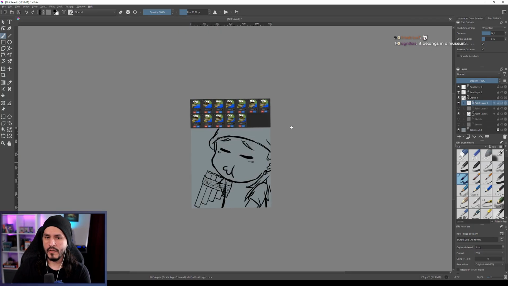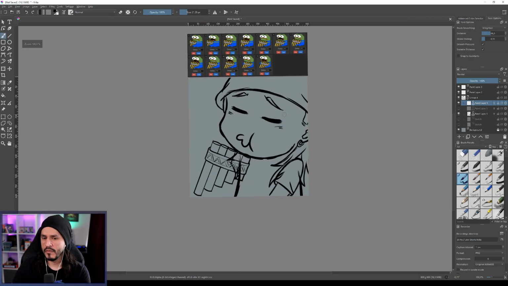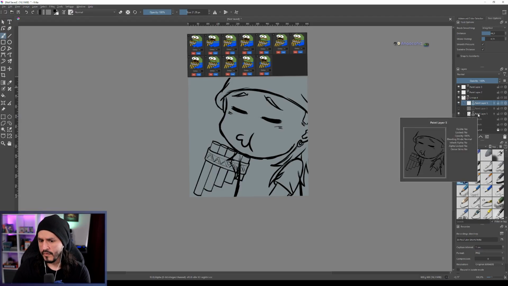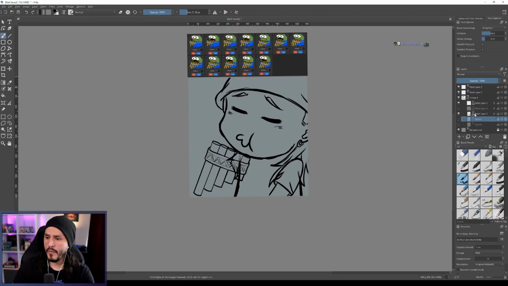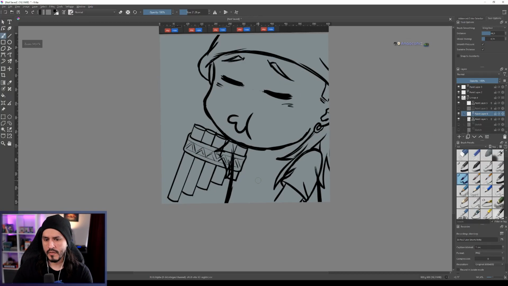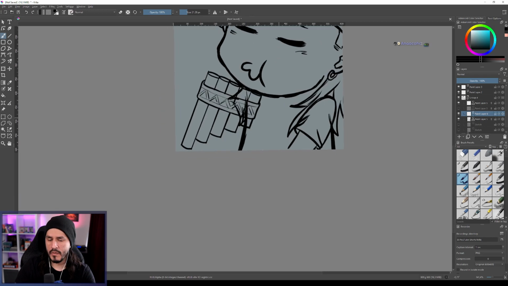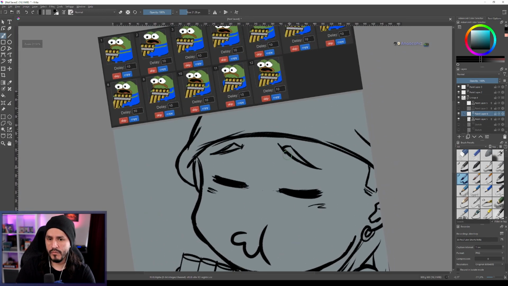Okay, so this is our main character. I guess it's time for us to actually sketch something. What else do we need? We do need some arms for it because he's gotta hold the flute, right?